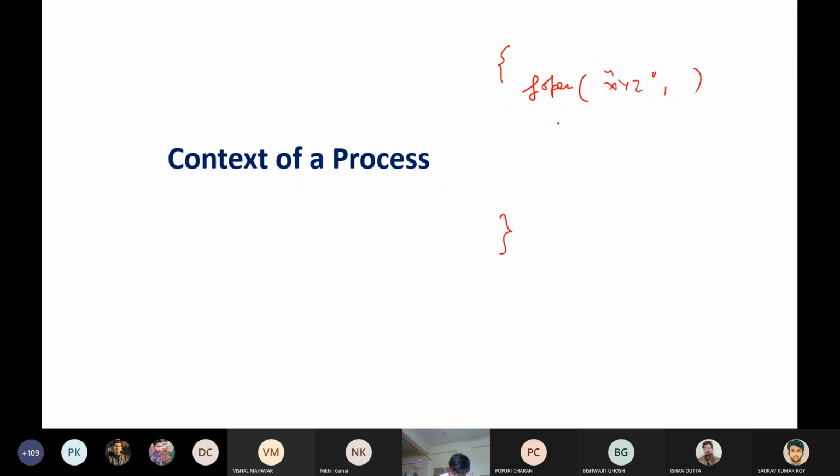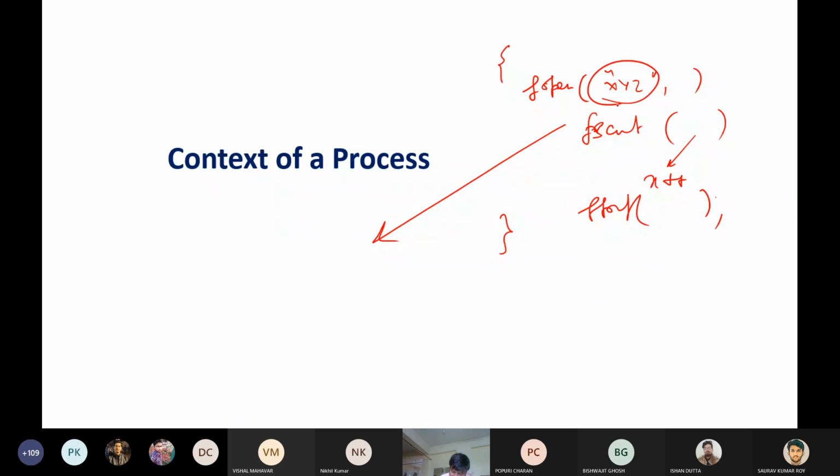Okay, and then it will read the contents and increment it, so maybe fscanf, it will read the file and whatever value it reads, it will increment that and write it back, so fprintf.